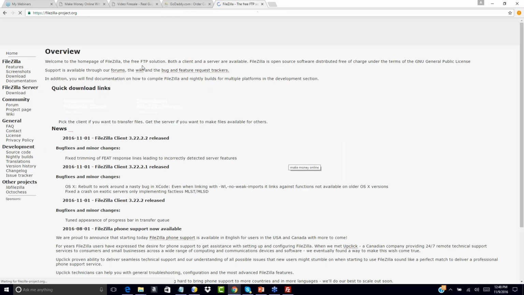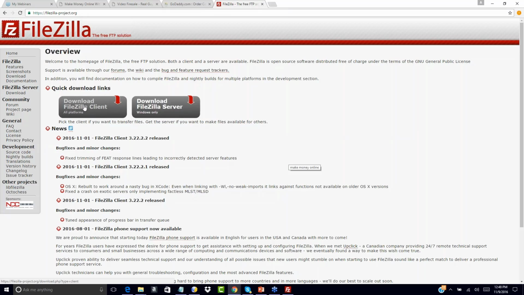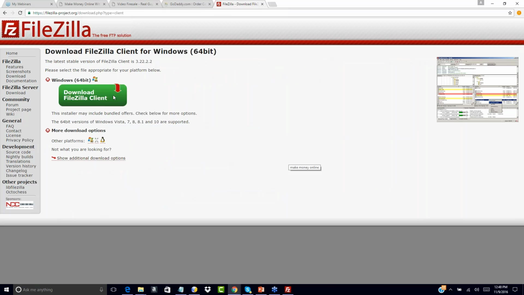to our web host. So I'm going to go here, download FileZilla Client. It's free software, free for Windows or Mac. That's why I recommend it. It's called FTP, which stands for File Transfer Protocol. It's a fancy name for saying it helps you upload your files from your computer, your sales pages, your giveaway products, your information products, your images, everything you've worked on, to your web host so that you can start to make money.